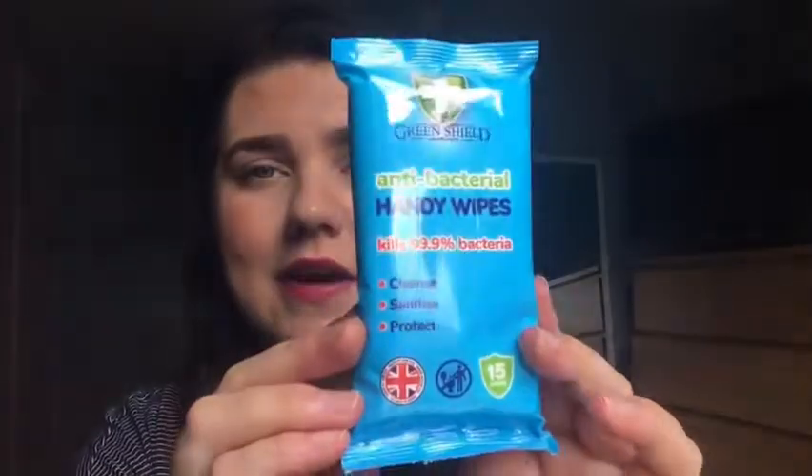When I was walking through, when I first started going through, there was a whole section of anti-bac products - you name it, there was just everything there, face masks, blah blah blah. And I think these were a pound, but they are handy wipes, anti-bacterial and kills 99.9% of bacteria. You get 15 wipes, really tiny, you can fit them in your little bag. I'm just going to pick some of them up because even though I do go shopping, I am careful. So I picked some of them up - a pound.